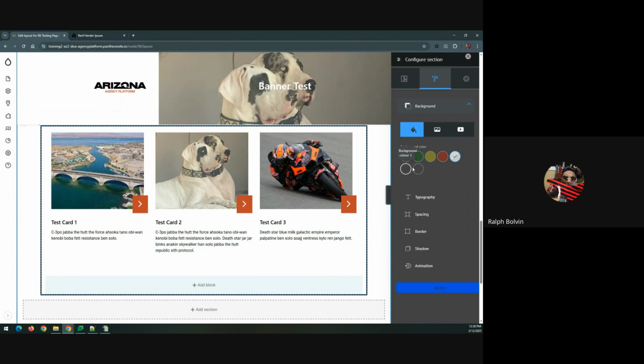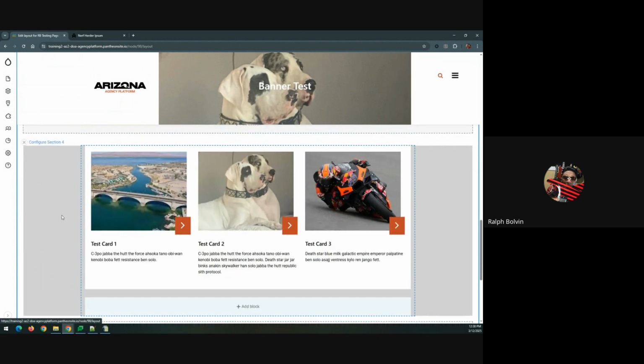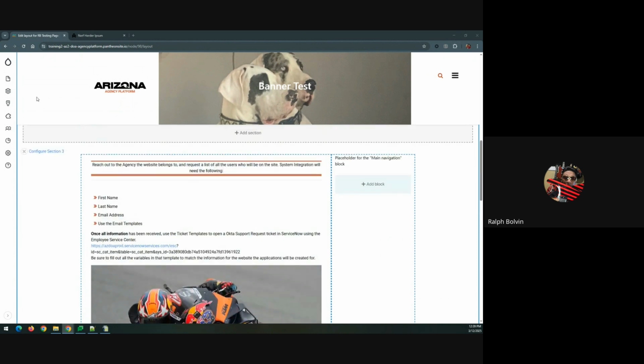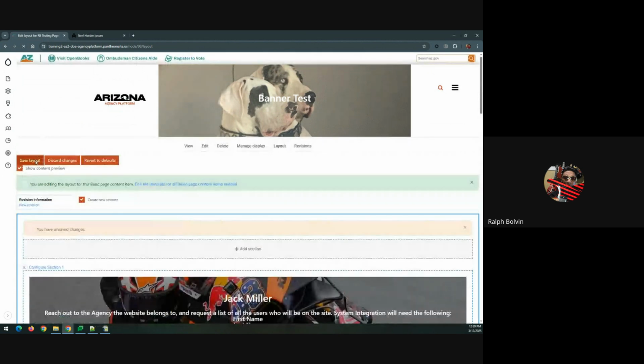There's background color 1 and background color 2. Those vary from site to site. Those are added to the site and you know, whoever changes them. I'm just going to use a light gray. And what it does is this section behind these cards, the background gets changed to light gray. I'm going to save it.